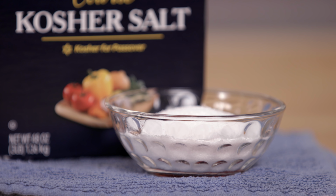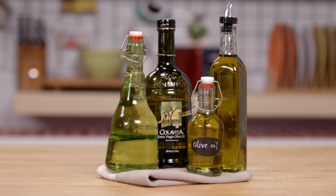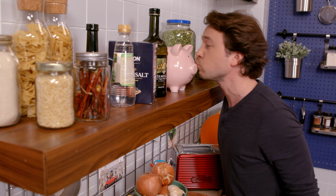Big thing of kosher salt. This is the cheapest per gram or ounce you can get. Olive oil, I know it's a big investment, but it costs only a couple cents per tablespoon. At the end of the day, you're gonna save money.